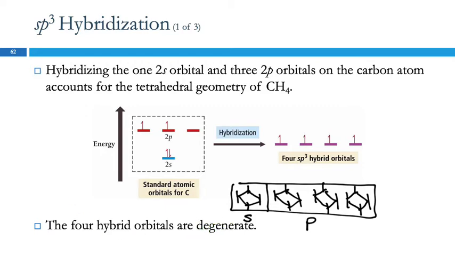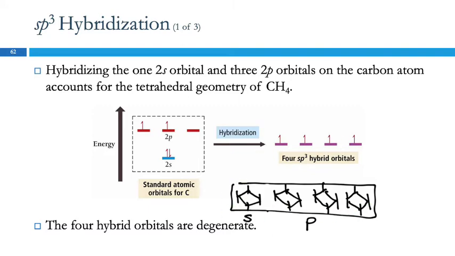So what we're going to do is look at VSEPR theory, and VSEPR theory is going to tell us this molecule needs to have 4 hybrid orbitals. And we're like, why? We can't tell you, it's the secret. We just need 4. Make them so, right? So to make 4 orbitals with the same energy, we're going to take the S room and the P room, and we're going to take down the wall between them. Of course, there's construction costs here, right? There's energy required to do the hybridization. But now we have one big room with 4 beds.